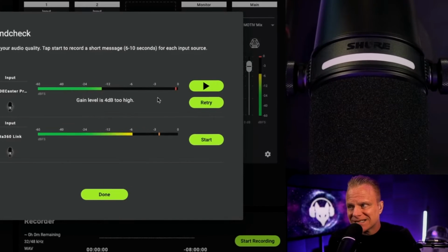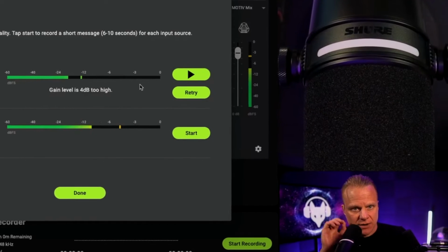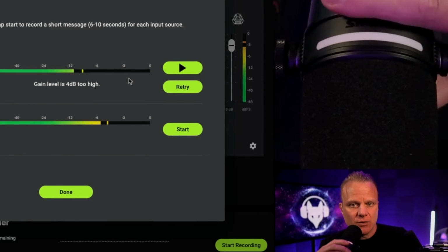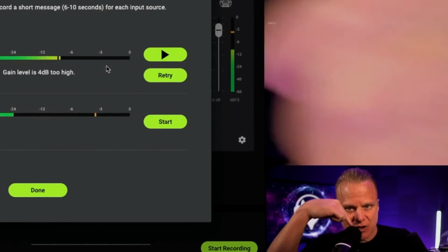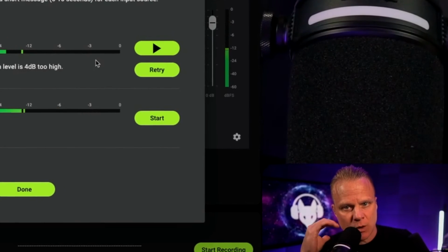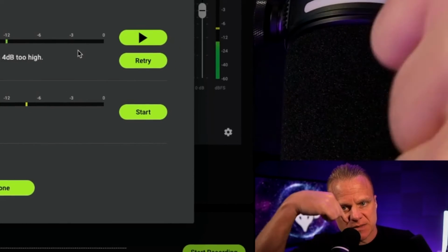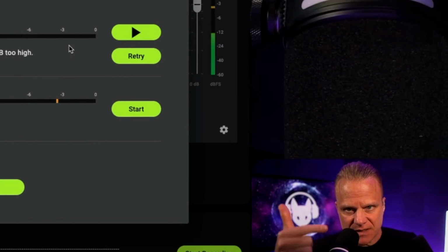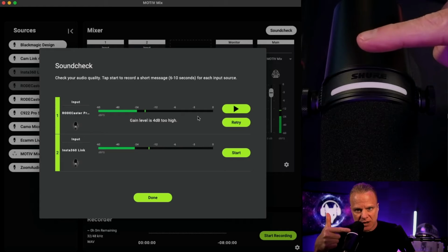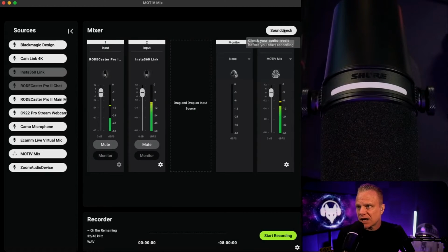But generally you can see if I'm getting too close and I'm using words like I just said, generally, it popped open. But I don't normally speak into the microphone like I'm speaking right now. I usually speak across it, so any plosives or words like generally are not going to peak that out. I have it like this just for purposes of this demonstration, so you can see this camera here at the top. That gives you an idea of what that whole sound check thing does.